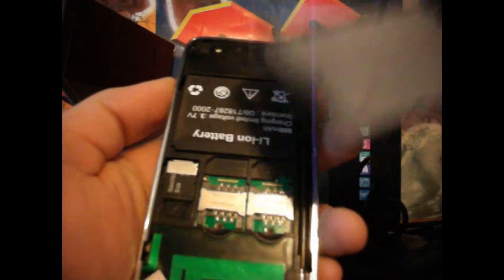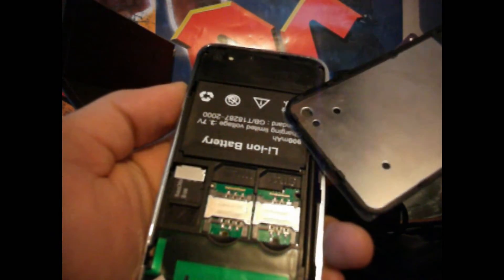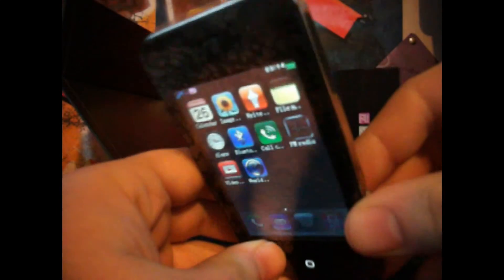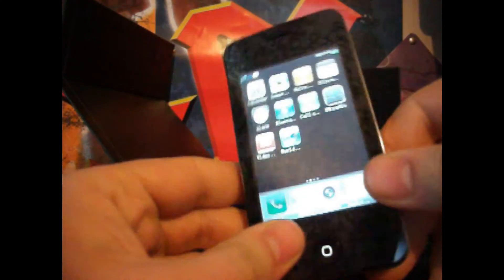And that's pretty much it. It comes with two SIM card slots and it only runs off a GSM network. So if you have Rogers, you're good to go, because Rogers runs off GSM — the other network being CDMA. So if you do have Rogers and you'd like this phone, it would work.